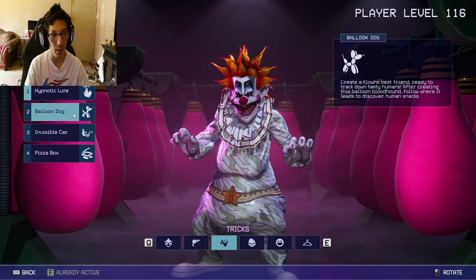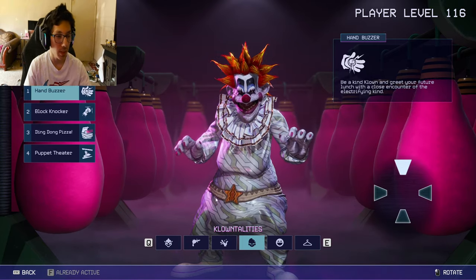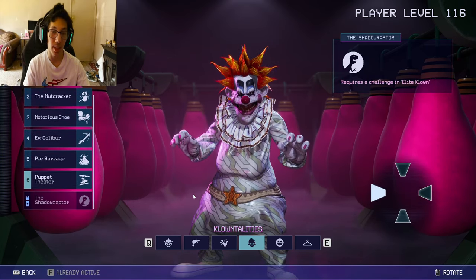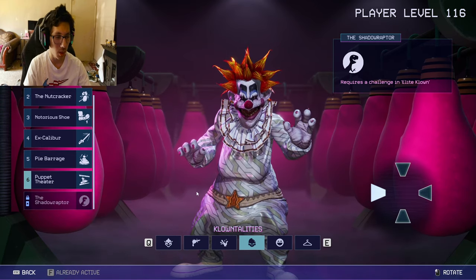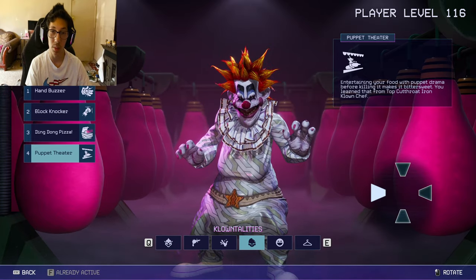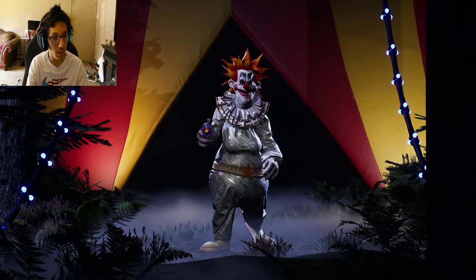The balloon dog, you can literally find anyone. The rest is if you just want to have fun. And the clowntalities, you just use whatever. I don't have the shadow because there's a current challenge that you can't get right now. That's kind of weird, since they didn't release the baby clowns mines. So I'm going to hop in a private match and teach you guys how to grind to level 100. So let's go. All right, here we go.